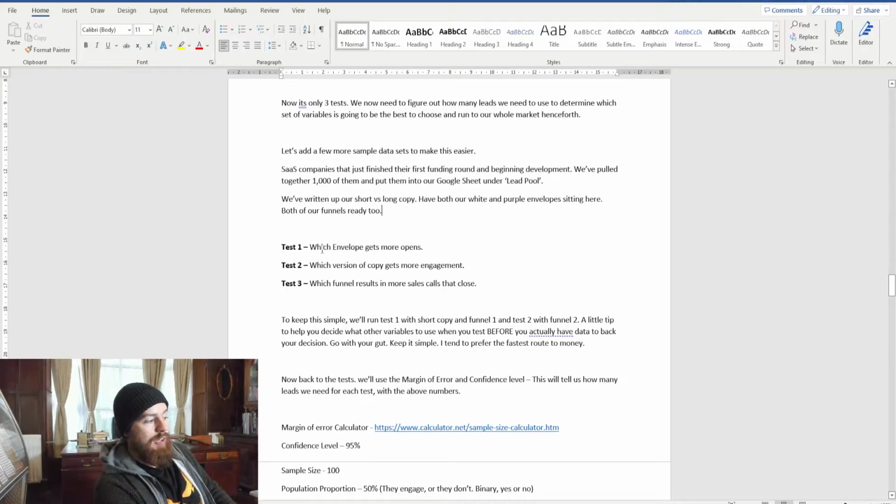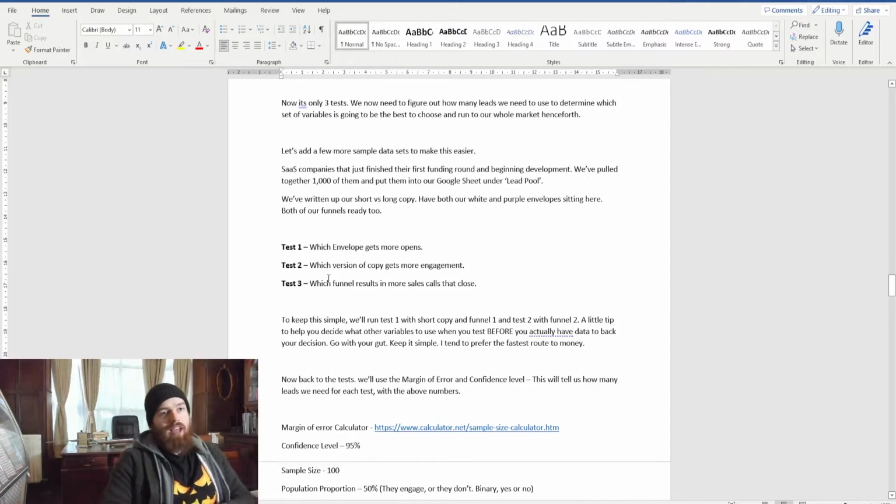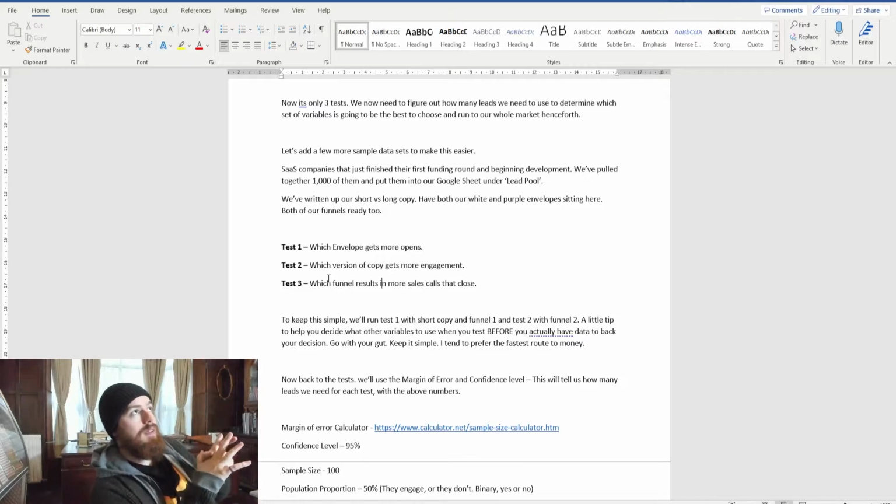If we're using white envelopes for test 1, test 2, and test 3, and then we start testing, say, which funnel gets us the most phone calls to begin with, that's like testing which headline on our landing page gets more engagement when we're doing cold email, instead of first and foremost testing subject lines for that email.